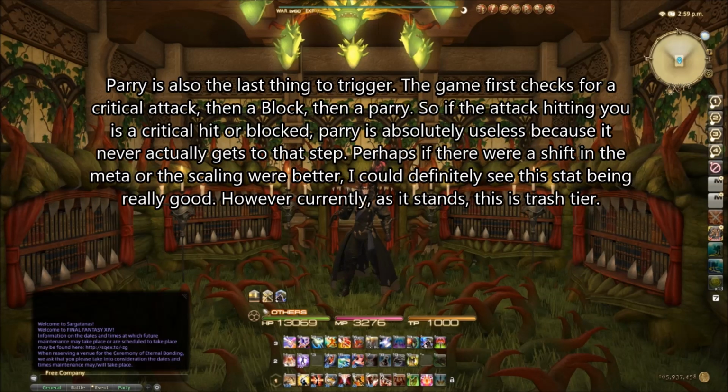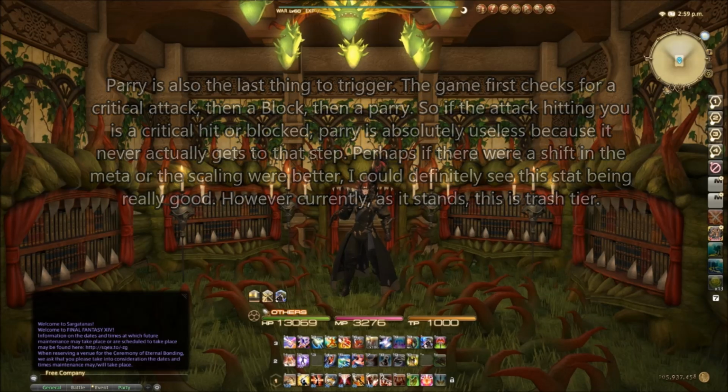Parry is also the last thing to trigger. The game first checks for a critical attack, then a block, and then a parry. So if the attack hitting you is a critical hit or blocked, parry is absolutely useless because it never actually gets to that step. Perhaps if there were a shift in the meta or the scaling were better, I could definitely see this stat being really good. However, currently, as it stands, this is trash tier.